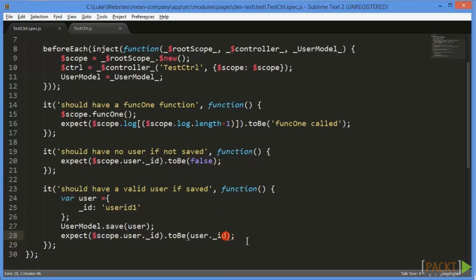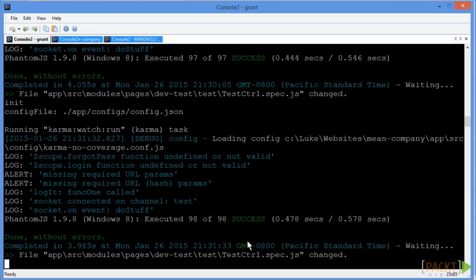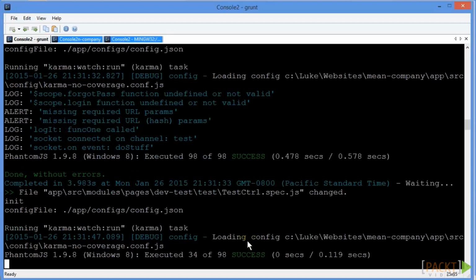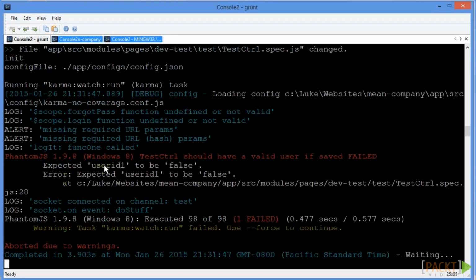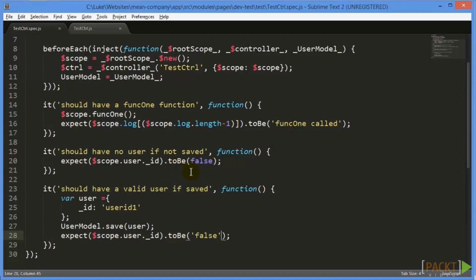And again, to test that it worked, we can put something else here and run it, and it should fail, and we expected user ID 1 to be false. So that worked. The last thing we'll show in this video is that, just like any other code test, we can make functions and abstract away things to keep our code dry.